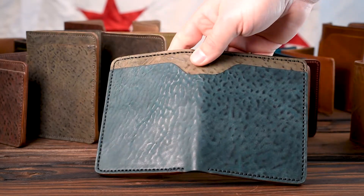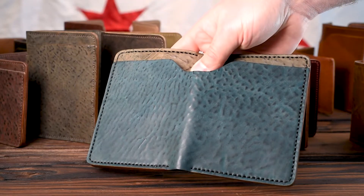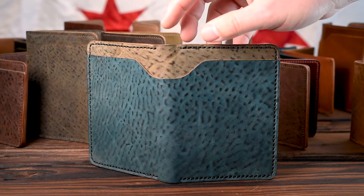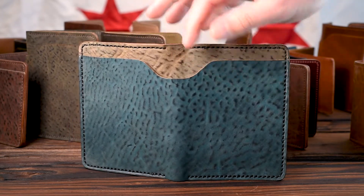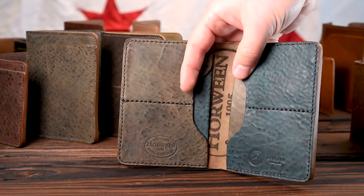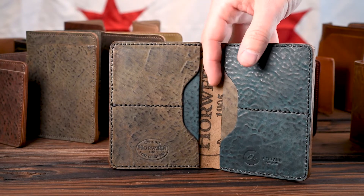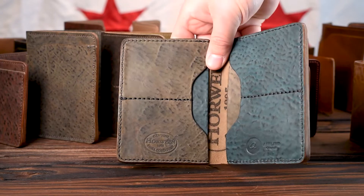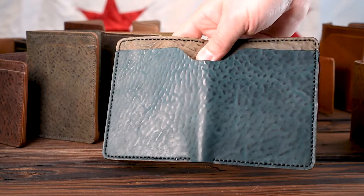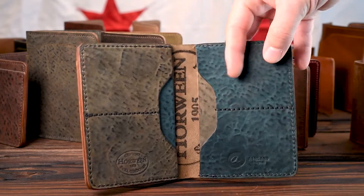Let's start with some of the new tumbled cordovan wallets leaving the shop today. Some of the colors are so new to me I'm not sure what they're called. This one is tumbled blue shell cordovan — a remarkable, vibrant blue shade on top of what I believe is the tumbled marbled shell. We only had one of those. On the inside, those same two colors plus hidden card slots. This greenish-brown tan combined with the blue tumbled is really cool, and I love how this customer alternated leather colors left and right. One of the most special and unique herbies I've ever seen. It's a really beautiful fat herby, and it's also hand stitched.